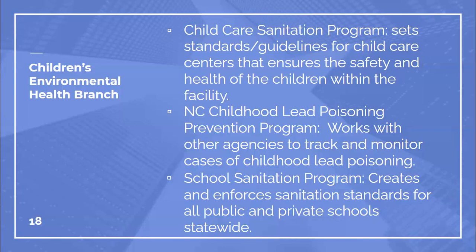The second program is the North Carolina Childhood Lead Poisoning Prevention Program, which works with other agencies, such as scientific agencies that conduct research and medical agencies that collect blood samples of the children, to track and monitor cases of childhood lead poisoning. Their end goal is to identify early signs of lead poisoning and eventually to have zero cases of childhood lead poisoning in the future.